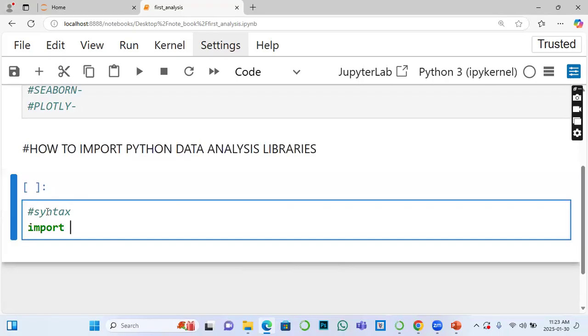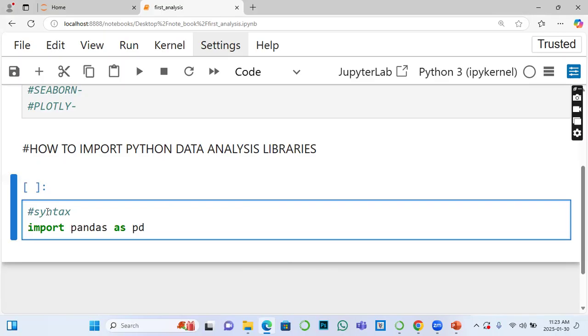I'll give you time to transfer to your notes so you understand how I'm declaring it. Import pandas as pd. So that "as" is a keyword. Once it's a green color, it's a keyword.